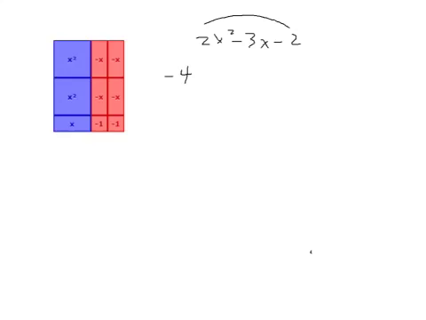So now we're going to think of two values that have a product of negative 4 and a sum of negative 3. This is very similar now to the previous trinomial method, but we're not looking at the last value. We're looking at the product of the first and last terms, and now we're looking for two values that multiply to equal this product, but they have to add to equal the middle term.